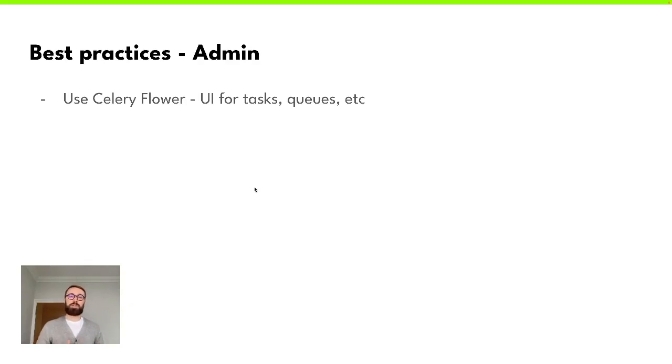For the admin side of Celery, depending on the backend that you use, you can also use some dashboards from those tools. But Celery has another library or application called Celery Flower. It's a UI for your Celery application. It picks up all the events that are happening there, and it can show you the tasks, the queues, how many retries there were, what the flow rate was, and also some of the results that you get from the tasks.